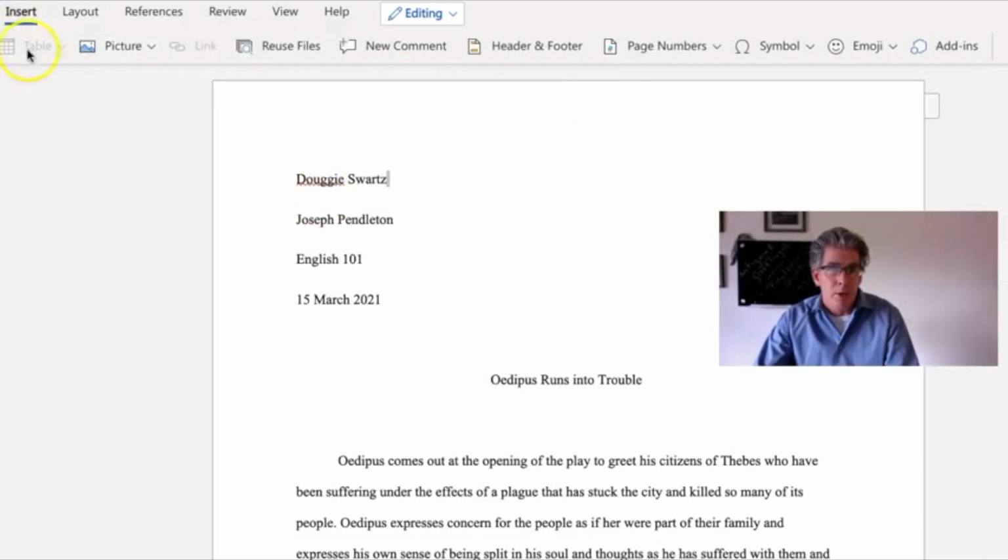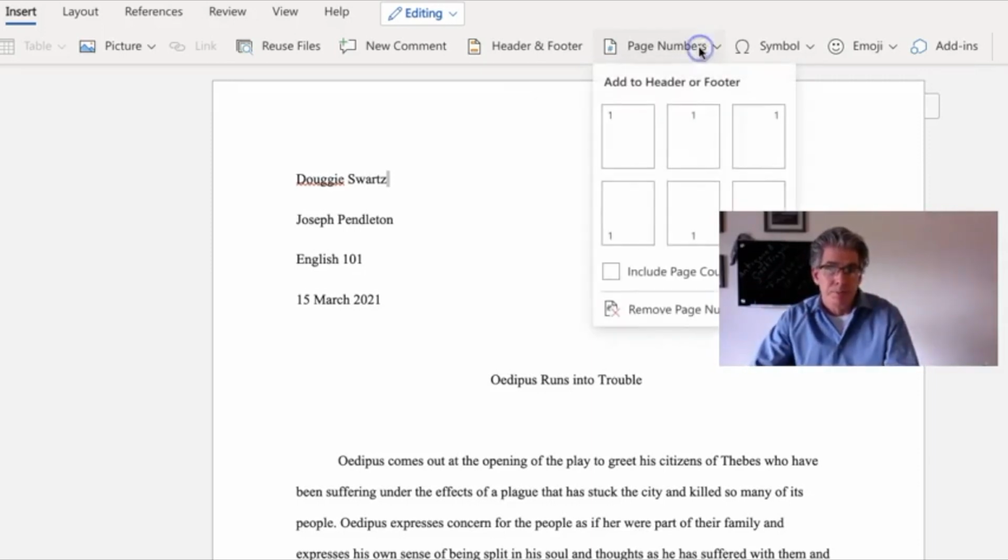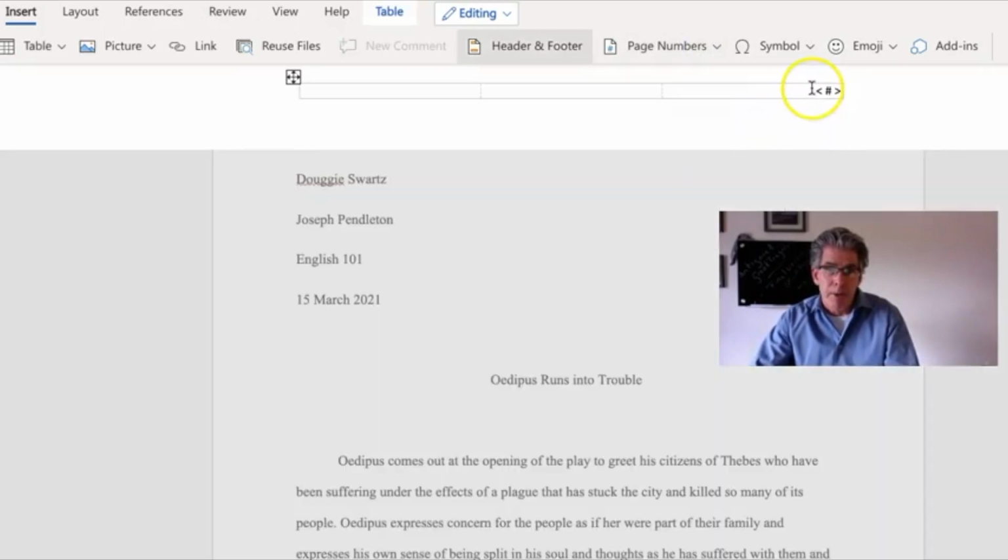Insert, and then go to page number, okay? Go to page number, and it works the same way if you're working on an Apple or if you're working on a PC. The same basic logic applies. You might have different little screens to interact with, but the same basic thing applies. Go to insert and then page number. Do it this way. It's going to work. If you try to insert it, just double click on there, it's going to create a mess. We're going to put it up in the upper right, and that will put the page number in, and then I'll put Schwartz.